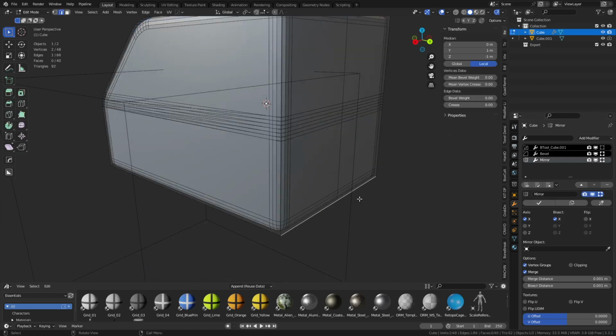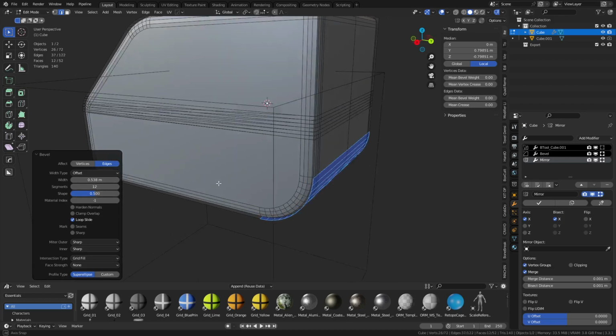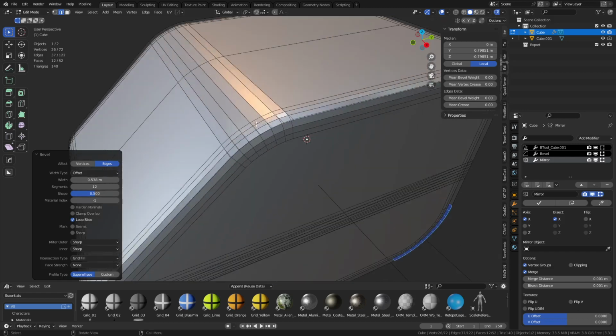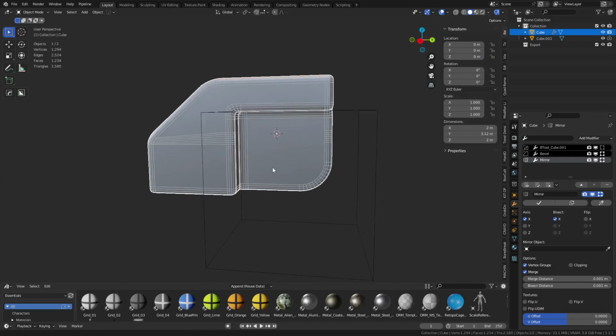Let's go into edit mode real quick. I'm going to manually bevel the bottom here. While I'm manually beveling things, I should also be using even segments, so 12 in this case. Over here, I don't know what I did, but I don't think it really matters too much. Whatever the case, there we go. We've got this going on, right?